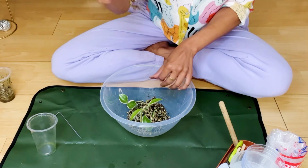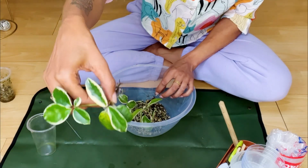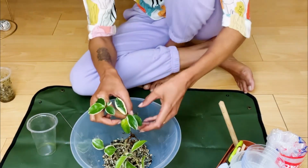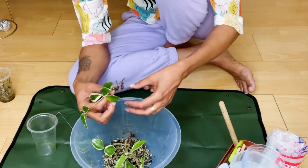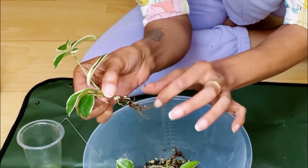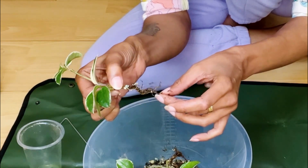So yeah, there was definitely more roots on this plant when I put it into the pond. So we've definitely lost some roots, but I can see new roots coming as well. So that is very hopeful. I think what I'll do is just trim off the bad ones.